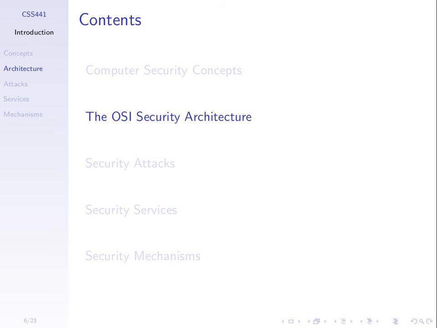For this course we want to classify what we mean by security and the different techniques we're going to study. Different organizations have tried to define computer security. We'll briefly introduce some terms from one organization called ISO, which has defined what's part of the OSI security architecture. Those who took data communications may remember OSI — a seven-layer reference model — and network communications security is one part of that.